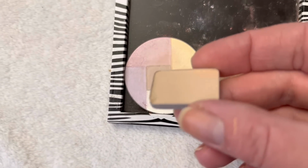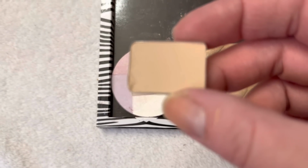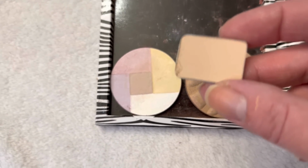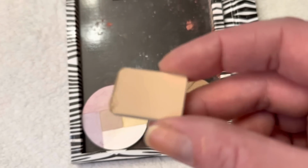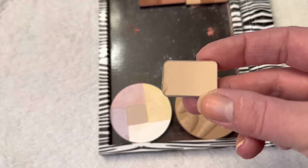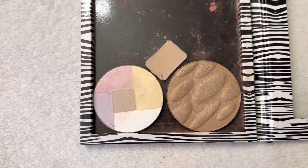And I put this into a project thinking it would be a good under eye setting powder, but in the end it was too dark for me to use and enjoy as an under eye setting powder. But I did discover that this makes a good all over face setting powder. And I would like to pan this year. So I've kind of decided right now that this is going into a project. I don't know what project because I don't even know what this is, but I'm going to finish this off this year and pan this because this made a really nice all over setting powder. And the pan is kind of deep. It's not the shallowest of pans, but you know, it's tiny. So I think I could finish this off this year and get this out of my inventory. So I'm going to put that in a project. There you go. It's been decided.